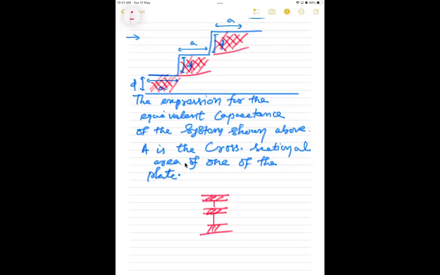Yes, sir. But you tell me, if I give some charge to this place, what will happen? Will all get the same charge? No, sir. Are you getting my point? Normally, by seeing, you think everything is back to back connected. But do you think the charge will be the same in each case? If the charge will not be the same, then how can you say that it is connected in series? Getting the logic or not?